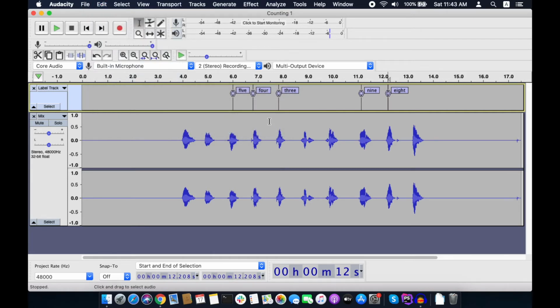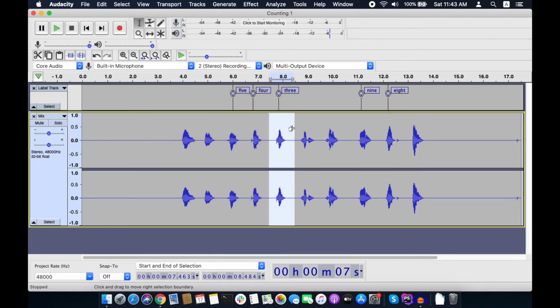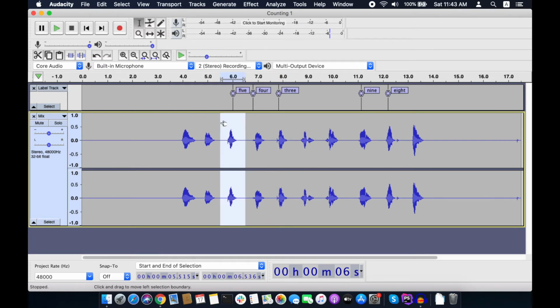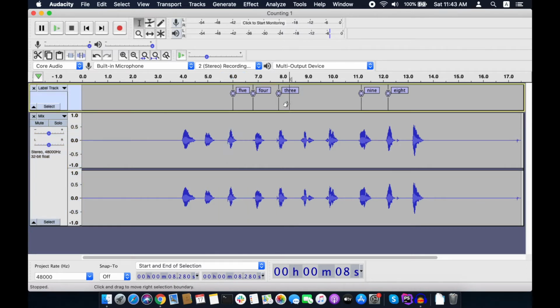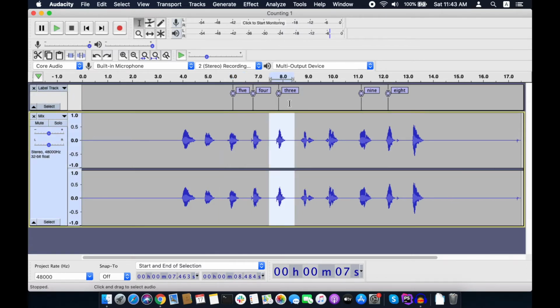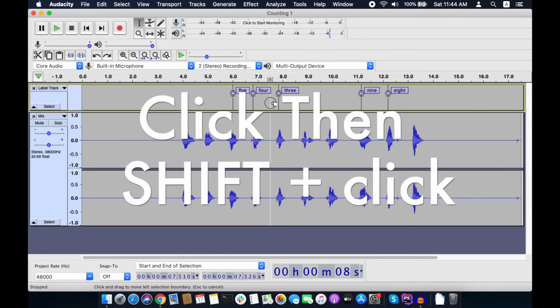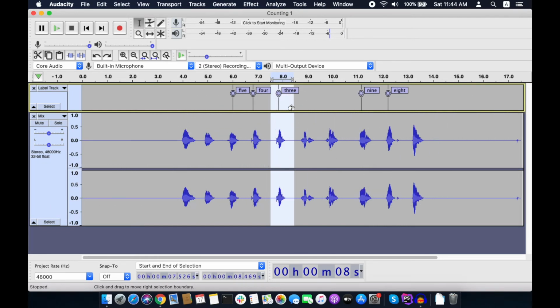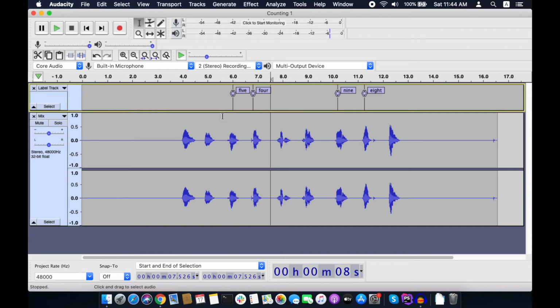Now we select, cut and paste to the right place. You see when we do this, the label and audio track are no longer synced. To solve this, click on the track from where you will cut, then shift click on the label track and select. Now cut and paste to the right place with the same technique. Click on the point of the track where you want to paste and then shift click on the label track.